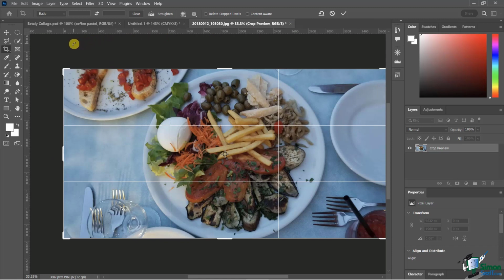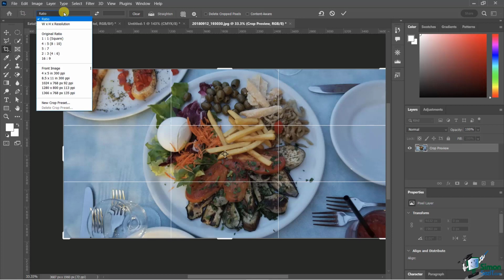Now you'll also notice that there are some presets. Right now in this little drop down, I have this ratio, which is basically going to allow us to do very manual cropping, which is what a lot of us are going to do. But many times we know what the ratio is going to be, like if you're working with Instagram, where we know it has to be a square, or say you have to put in an image of yourself on LinkedIn or something that has to be a particular size. You can see you can very easily do that.